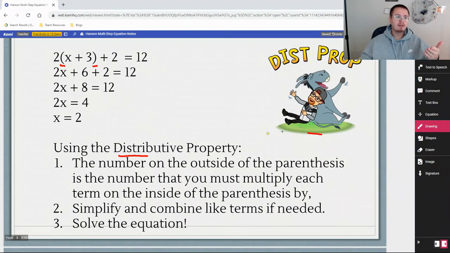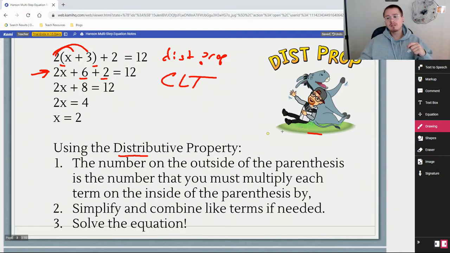So right here, I would write that I'm doing the distributive property. And I'm going to do this by multiplying the x by 2 and the 3 by 2. When I do that, I get this line here. What do you notice? I notice that I have a 6 and a 2, and they're both on the same side of the equation. So that's when you CLT, that cucumber, lettuce, tomato sandwich, combine like terms. Put them together, and that's how you get here with the 8. At this point, you should breathe a little, because that's just a two-step, and we all can two-step by now.